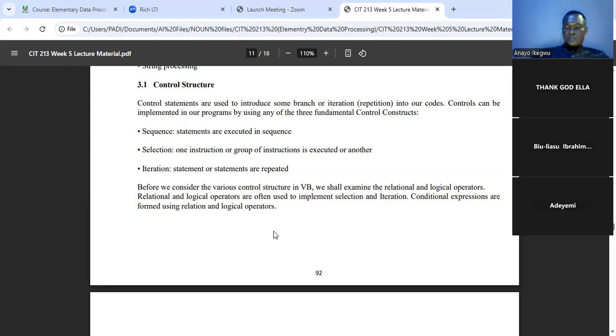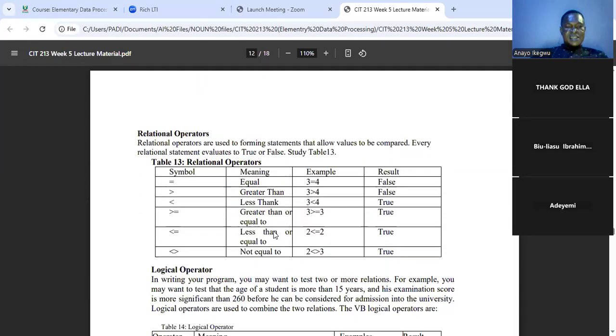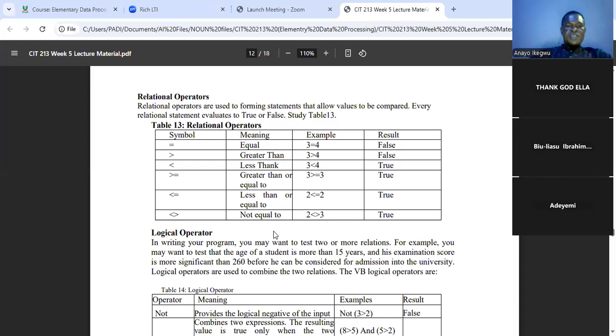Okay, so let's move on and see their symbols, the relational operators. Equal sign is equal. Then less than, greater than, greater than or equal to, less than or equal to, and not equal to.